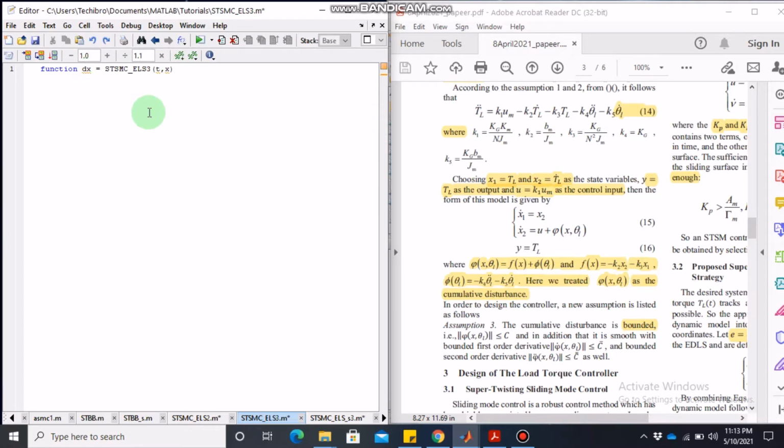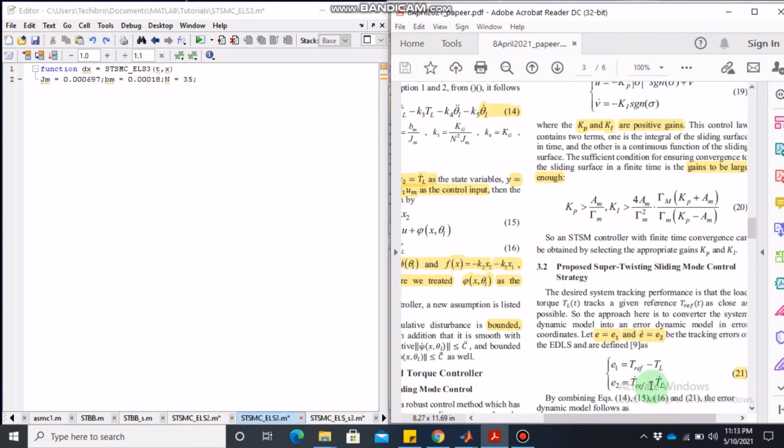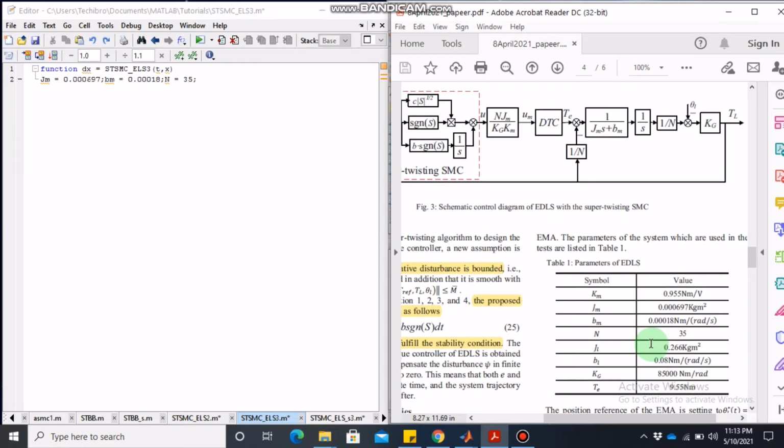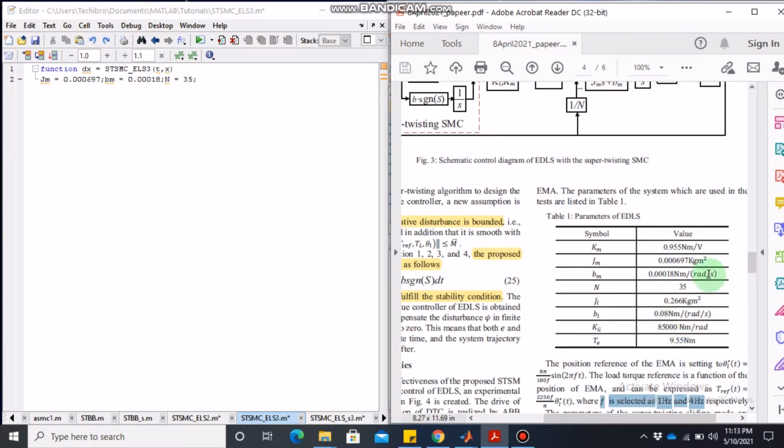You can call this function anything, but you have to use these input arguments and the output of the function. Then you need to write down the relevant values of the constants that are given in the table here. So we have this table, where these values are given, and the frequency I use, f, is equal to 1.